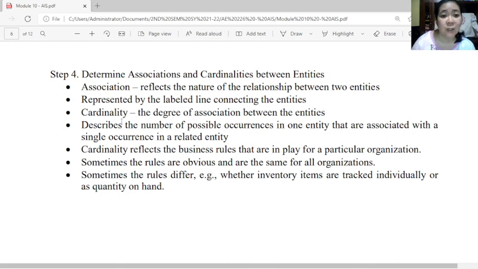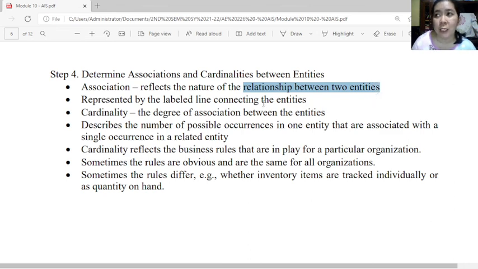When we say association, this means reflecting the nature of the relationship between the two entities. This can be represented by a labeled line connecting the entities. So association shows the relationship between two entities.